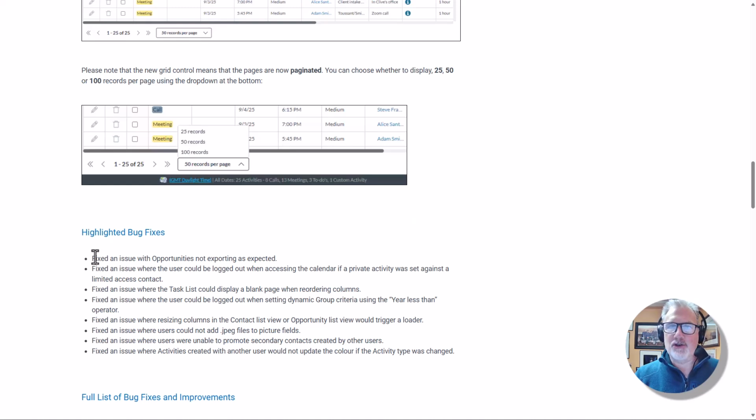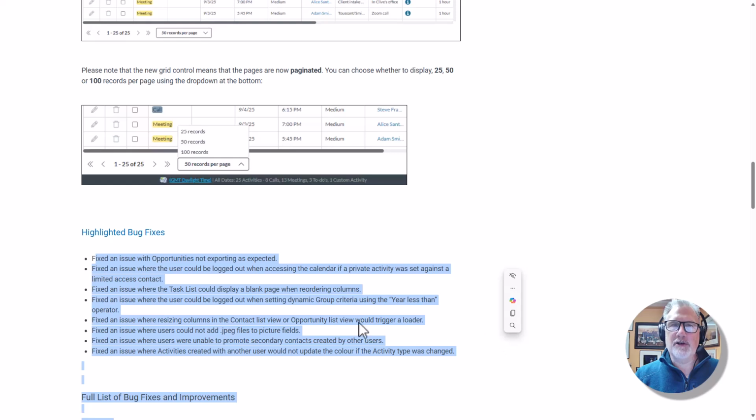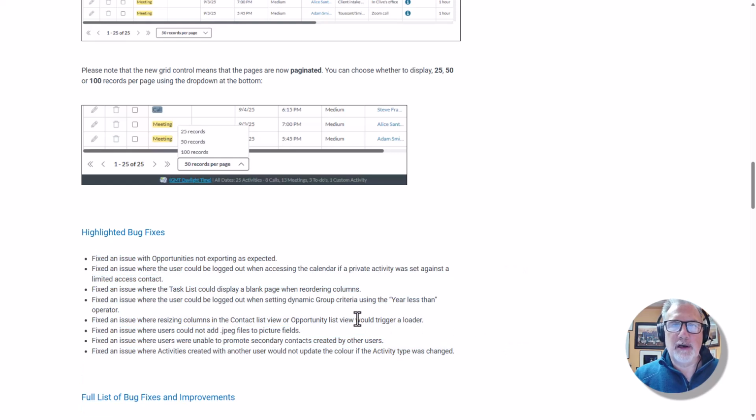And again, as always, there are some bug fixes that you can review, see if anything's been driving you a little bit crazy about Act. Maybe you noticed something that I didn't notice. These are the bug fixes. So the key point here is when they do the updates, they're always trying to help it be a better software program. So it's evolving, it's changing, and it keeps updating.